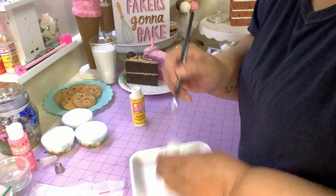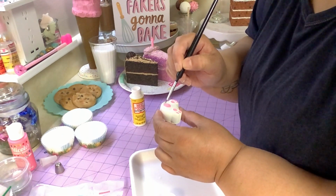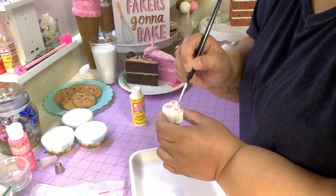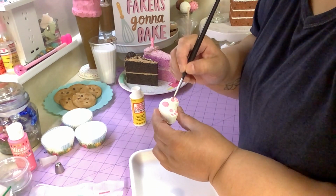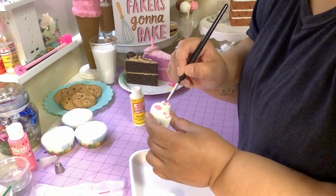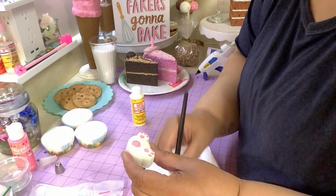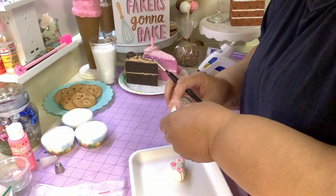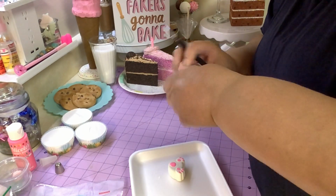So you take some, you put it on the butt. I'm sorry, on his tail. A light coating, you put some on the feet. On the little toes. Some more over here. You really don't need a lot of Mod Podge. And then you get your glitter. Any glitter. Clear glitter, pink glitter, whatever you want.